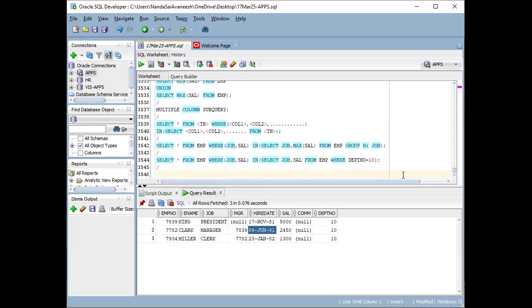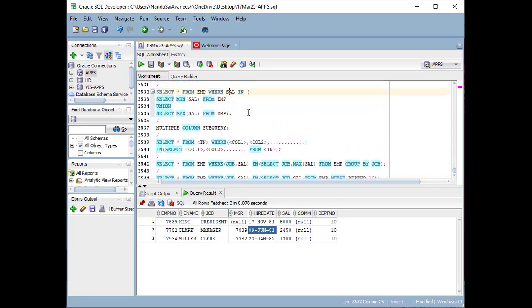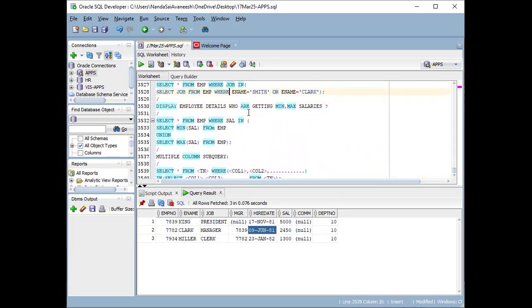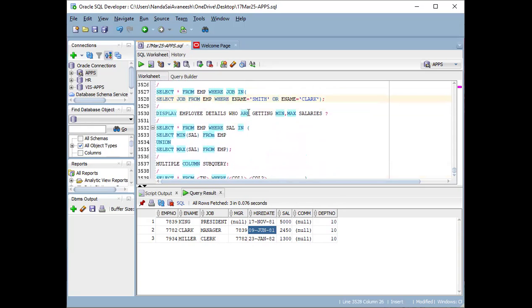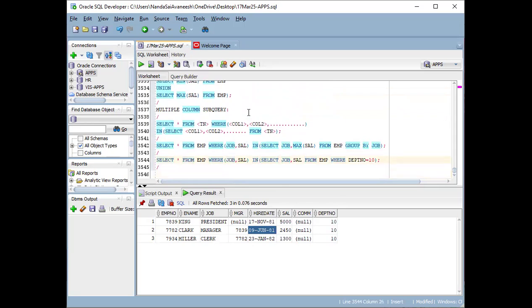So we are passing the column values here. In the above example, we were passing the row values. Okay. Here in this, we are passing the row values. So here we are passing the column values. So if you want to pass three columns, you can pass extra columns here also.